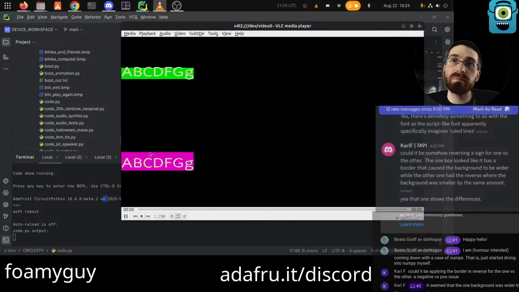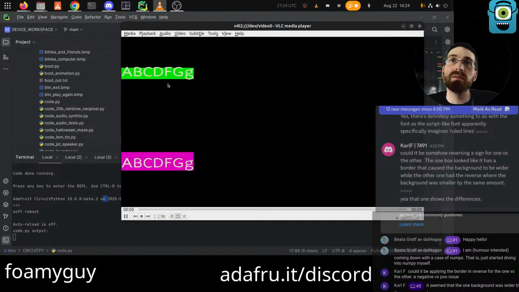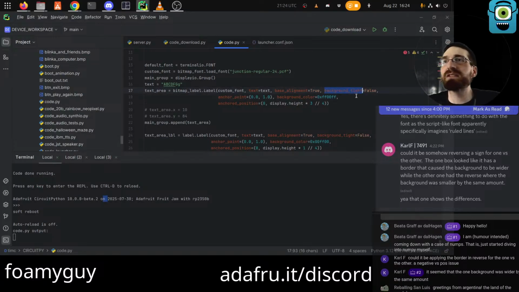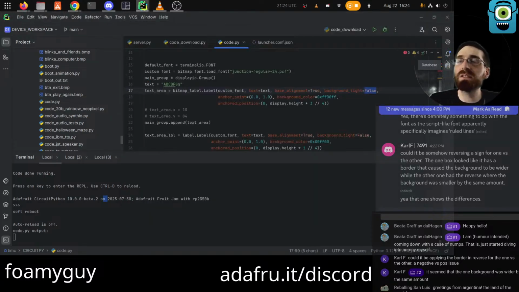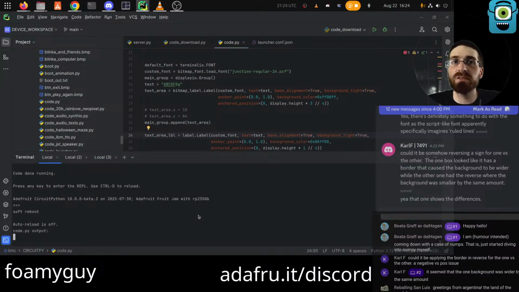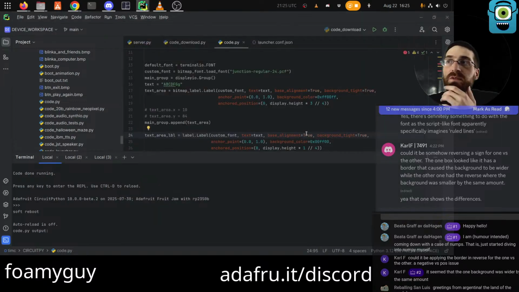The gap at the top, like I said, I don't know what it's about, but my aim is not necessarily to fix that right now. My aim is only right now specifically to get the two labels to behave the same. One thing that we should consider maybe is just setting background type to true by default, because again, let's go back to this. This is the one that looks most correct to me as far as what I would expect the box to be based on the fonts. And these are already the same. But if we had defaulted to that, there's less chance this would have probably ever come up.